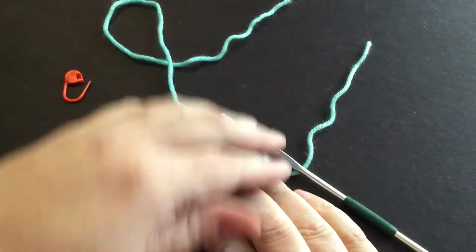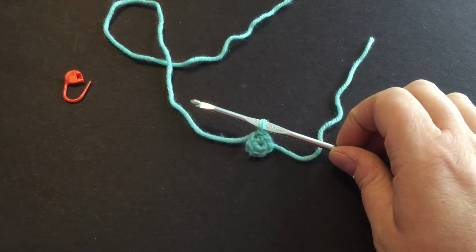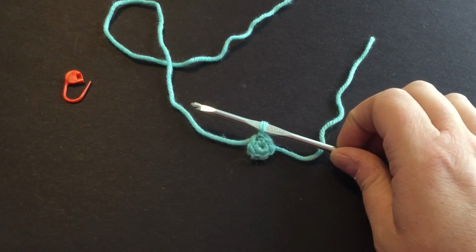I do not recommend this technique if you are working with a very thick yarn. For that, I would recommend the 1 loop magic ring, which I'm going to show in a different video.